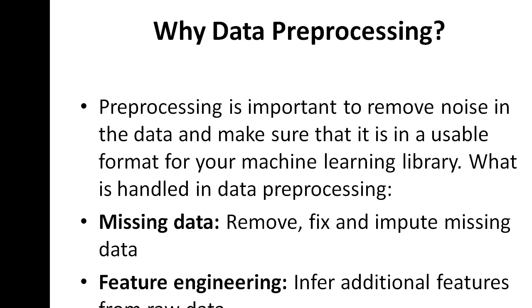Myself, Dr. Y. Visharani, working as Assistant Professor in the Department of IT in VNR Vijnana Jyoti. First, we need to discuss data pre-processing in machine learning. Data pre-processing is a process of preparing the raw data and making it suitable for a machine learning model. It is the first and crucial step while creating a machine learning model.